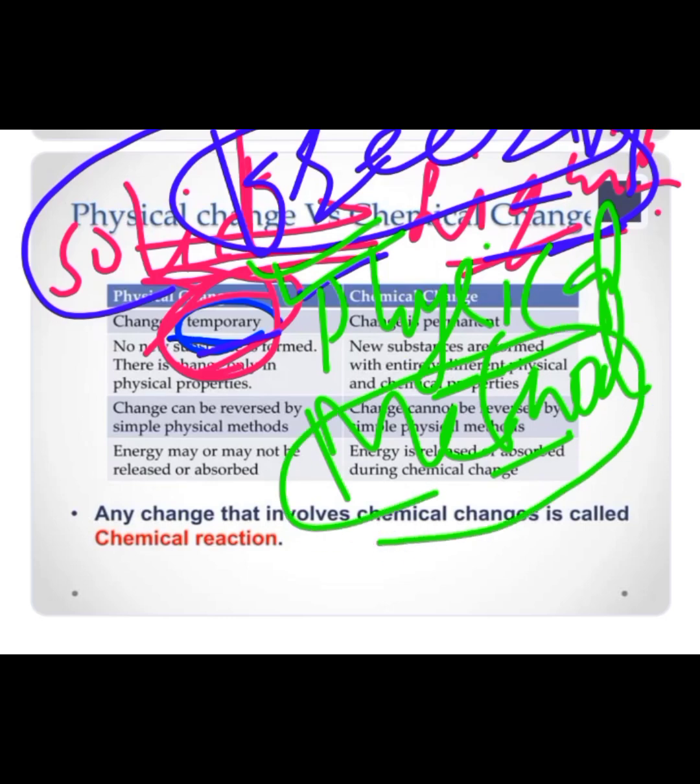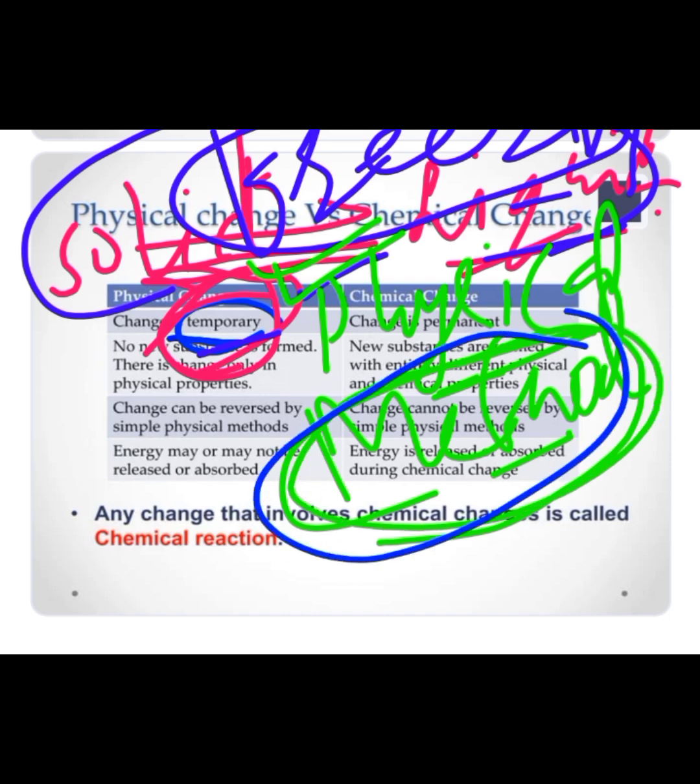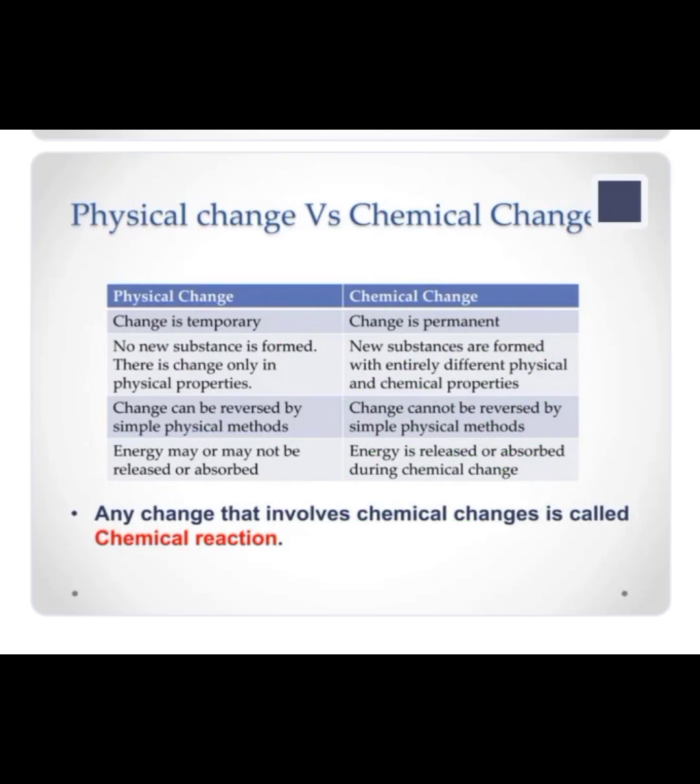During the conversion of the physical state, is there any change in the energy that is absorbed or released? Sometimes it is not observable. In case of physical changes, energy may or may not be released or absorbed during the process of physical change. So let us discuss the physical change.